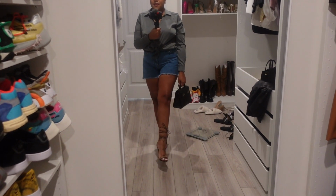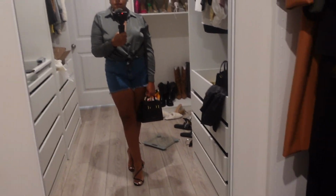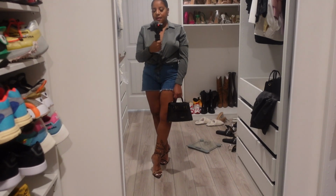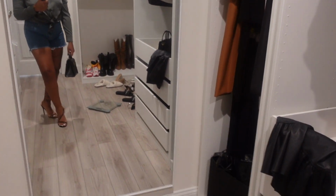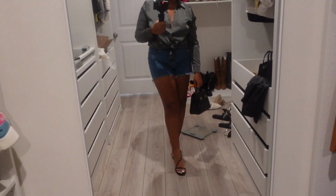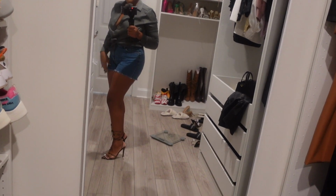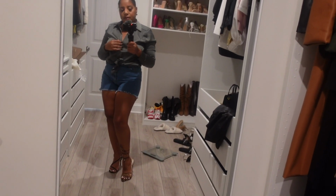Okay, so here we are. These are the strappy sandals. And then we have these. So, I think I like the strappy best. These are cute, but the strappy is just, they're sexy, right? So I think I'm just gonna do the strappy ones, even though they're probably gonna get on my nerves because I'm sure they're going to fall down all night long, but I think they look cuter. So yeah, I'm gonna wear those. Which I think, yeah, these are much cuter. Yeah, these for sure.